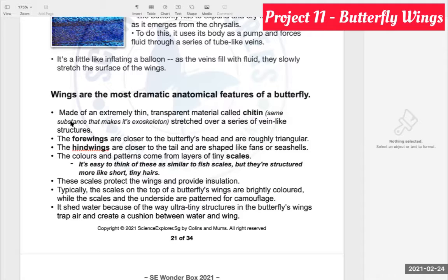Yes. Okay, made of extremely thin transparent material called chitin, the same substance that makes the exoskeleton, stretched over a series of vein-like structures. The forewings are closer to the butterfly's head and are roughly triangular. The hind wings are closer to the tail and are shaped like fans or seashells.